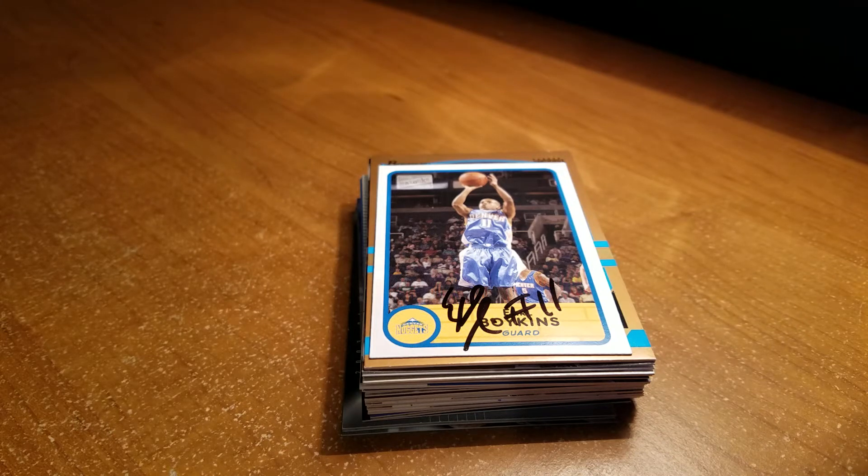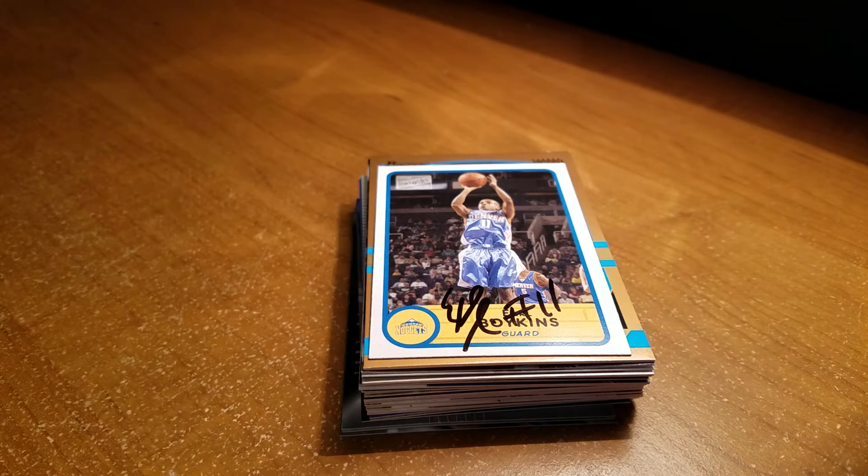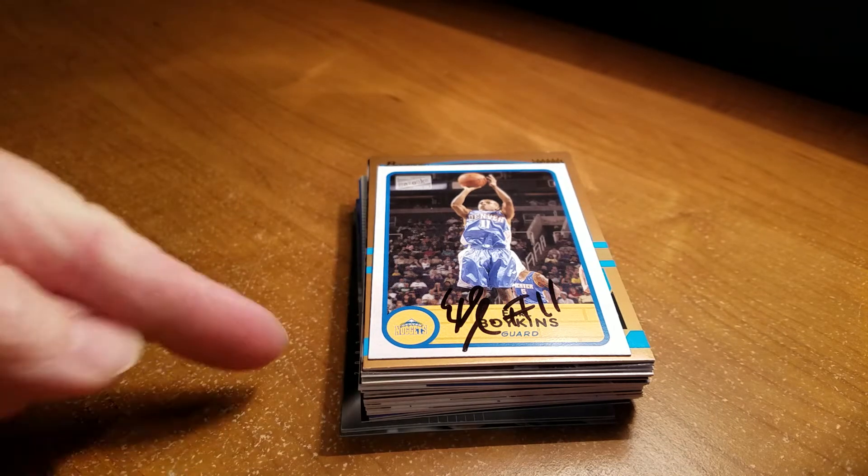Hey, what's up guys. Today I'm gonna go over my Denver Nuggets autographs. I haven't collected Denver Nuggets autographs for quite a while, a few years now, and I didn't realize I had so many. They're all from a few years ago, but I was pulling them all out and I've got in-person cards, promotional card signings, 8x10s, and I just had way too much to put into one video, so this is gonna be a two-parter. These are my regular sports cards that are autographed — some I got off eBay for pretty cheap, and some I got as returns through the mail that I sent out to team members.